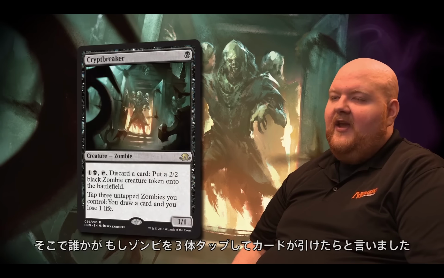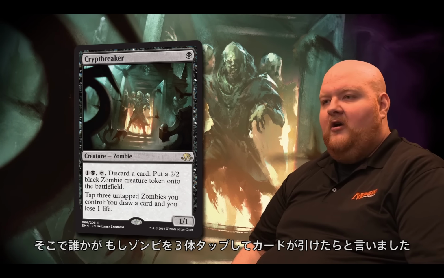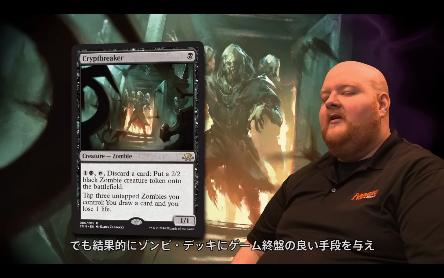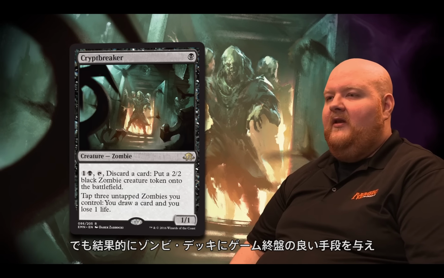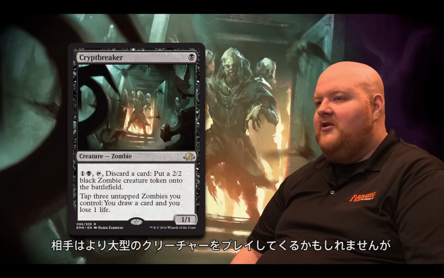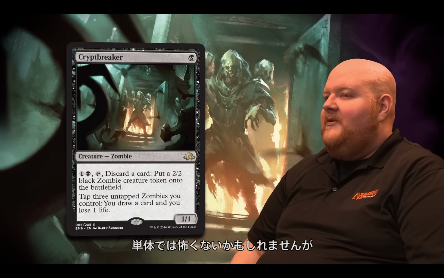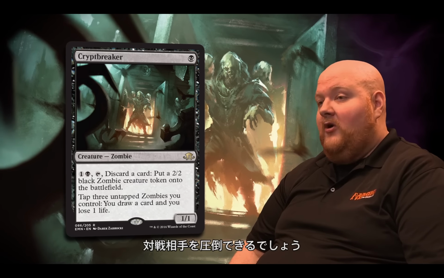So this idea of a zombie that says, what if you tap 3 zombies to draw a card, and we put the lose a life there to make it into a black card, but it really gave these zombie decks a great end game and inevitability against other mid-range decks who might play larger creatures. As you kept making zombies, they might not individually be scary, but when you're drawing 2 or 3 cards a turn off your zombies, you're just going to overwhelm your opponent.